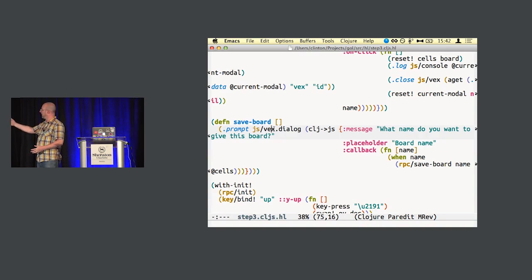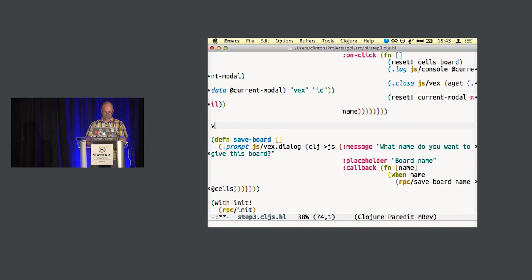Again, you're looking at Clojure, which you're probably not familiar with so far, so it may not be as readable as seeing it in JavaScript, but what we're doing is the same thing as in JavaScript if I had said this right here, vex.dialog.prompt, message, what name, right?